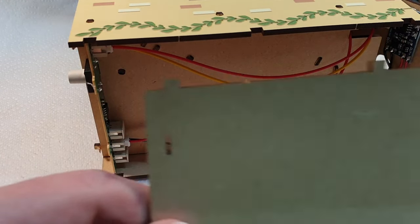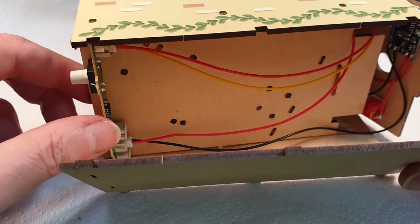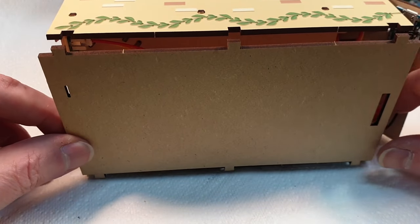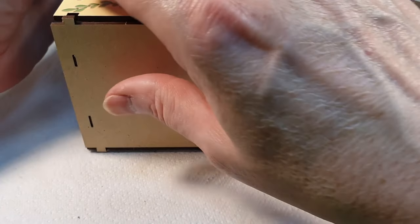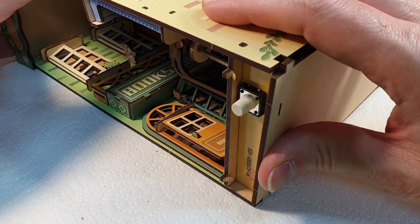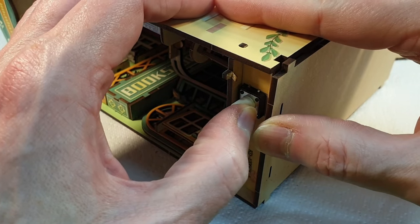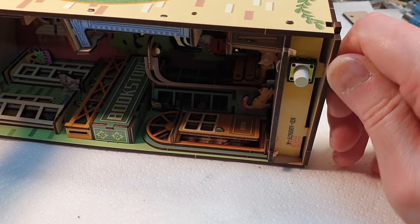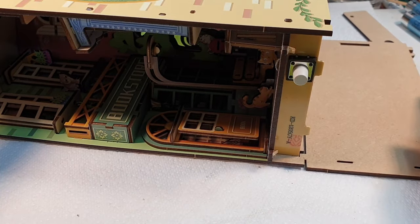And this has these slots here, which pick up these tabs on the bottom of the circuit board to hold it in place, or to stop it from flexing, which makes this one slightly more awkward to get on. But as always, we will do what we can. Come on. Oh, that does not want to go in that top slot. Oh, that's because there's a bit of loose plastic on it, that's why.